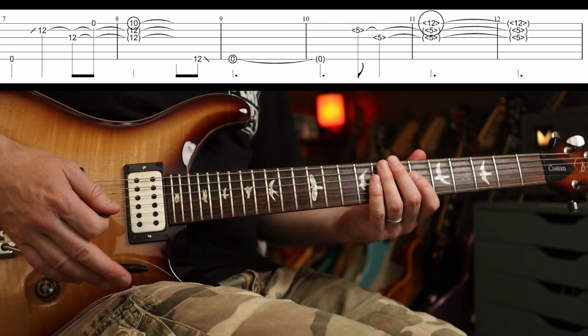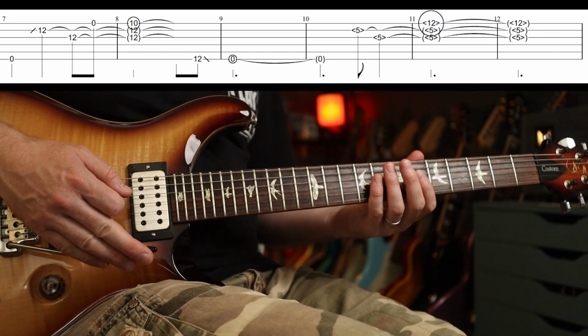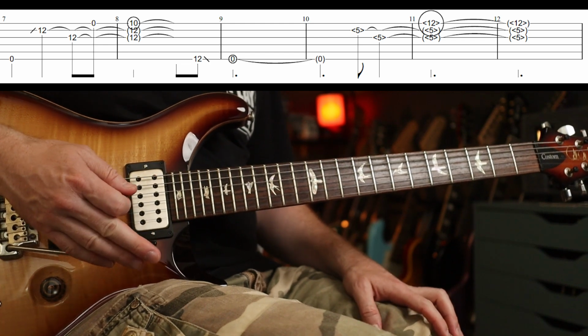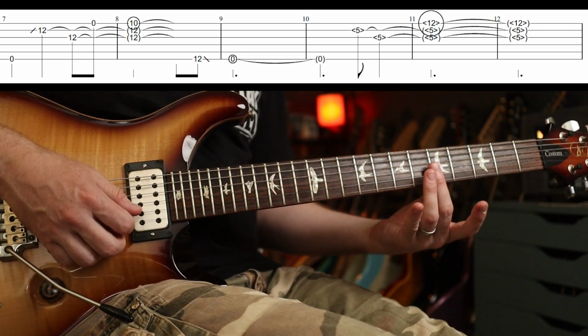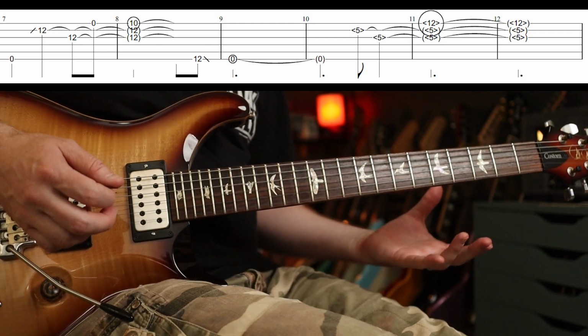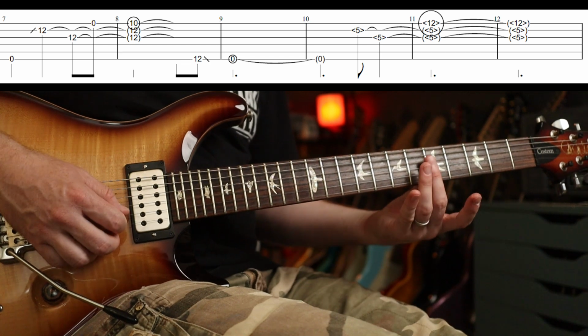And then the last time we're going to add some natural harmonics like this. So we're going to do 5th fret on the 2nd and 3rd string, and then the 12th fret. And try not to leave your hands on the fretboard because you're going to mute what you're playing, right?